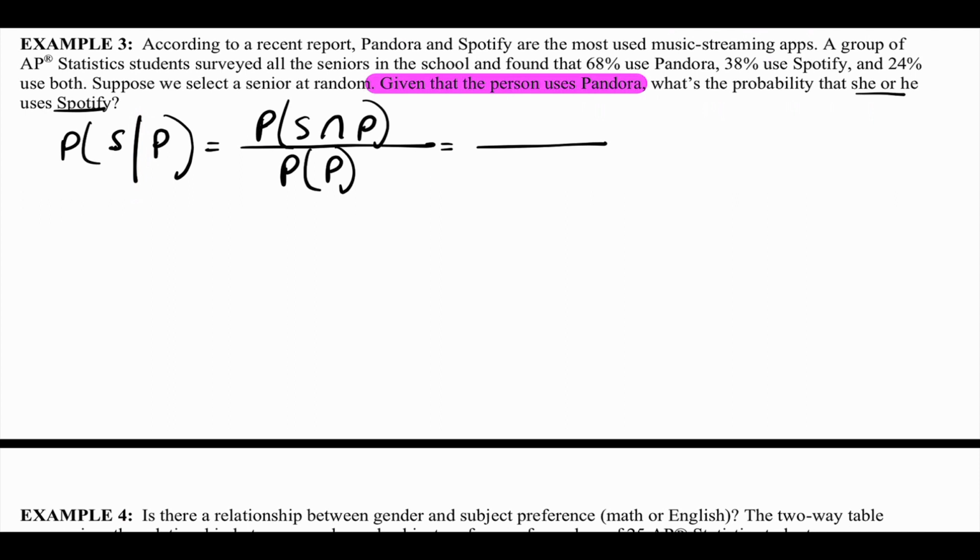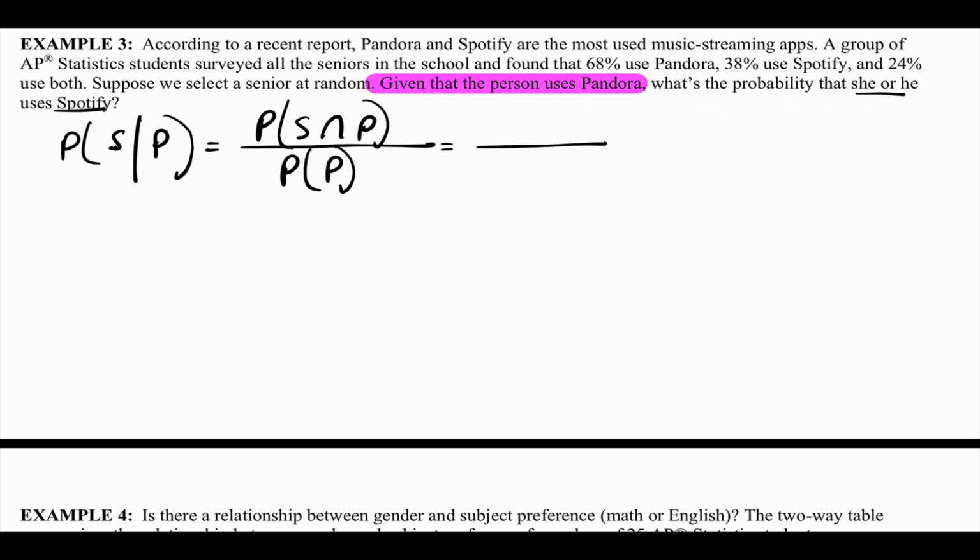You could use this kind of a Venn diagram type problem. You don't need to draw a Venn diagram, but it might help if you get stuck. I would stick to the formulas because this is pretty clear in terms of which formula you're going to use, and also the formulas will never let you down. Sometimes with a Venn diagram, you'll draw it correctly, but you might look in the wrong spot. So it's good to help, but I would stick to the formulas as much as you can.